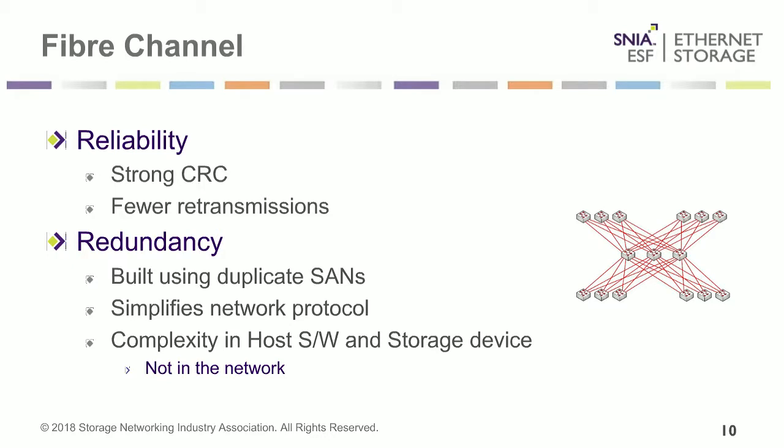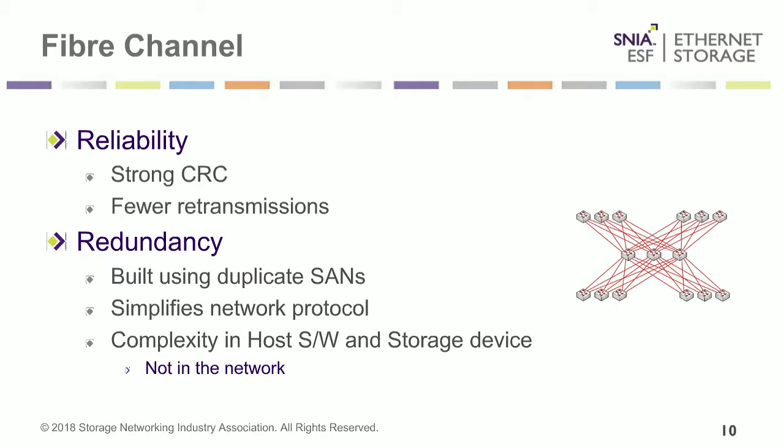So for reliability, one of the important things in Fibre Channel is the CRC, which results in the ability to detect errors and make sure that those errors are either corrected for small ranges of errors or that they are detected, so that you don't have undetected errors occurring. That's one of the places we'll get to talk about some differences, the formulas that are used for calculating the CRCs. For redundancy, typically within Fibre Channel, you'll find duplicate SANs. The duplicate networks will be set up so that if there is a failure in one, then the other network is there to take over.